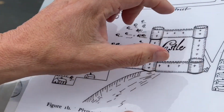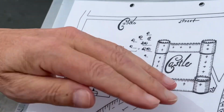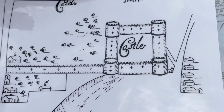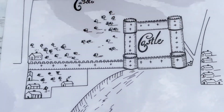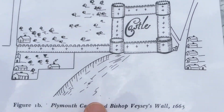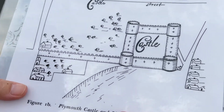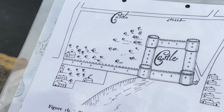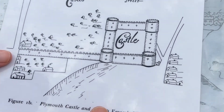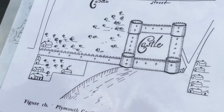The castle was made up of four turrets, each of 2 layers, 2 levels, 2 floors. Eventually, in the time of Elizabeth I, the roofs were leaded over and cannon were actually placed on top of these. There were 7 brass pieces here at one stage. Now, over the years, a little bit of money was spent on this castle, not a lot. In 1508, there's an entry in the records that 4 to 5 shillings were paid out to beggars to come and clean up the castle walls and the ditch. There was a dry ditch around it.